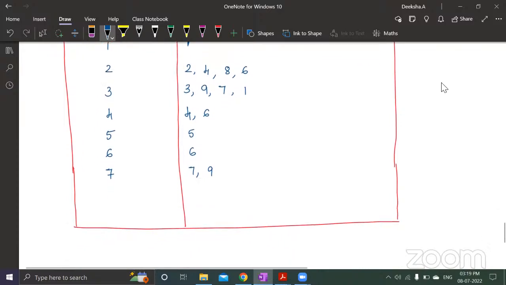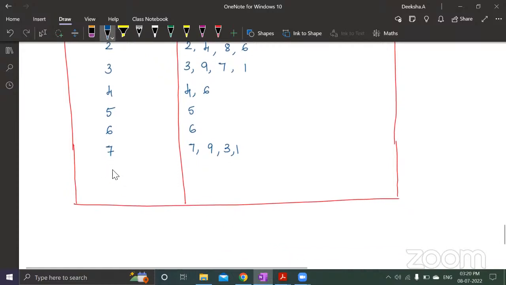Understood? So 7 power 1 is 7. 7 squared is 49, so the last digit is 9. 7 cube. What is 7 cube? You'll get 49 into 7, which is 350 minus 7, that is 343, where the last digit is 3. Now this number into 7, we don't need the answer. 7 threes are 21, 7 fours are 28. So something you will get, but the last digit is 1. Now when you multiply this number with 7, the last digit you're going to get is 7, which you have already written. Okay. So these are the 4 digits that come as different last digits of 7.